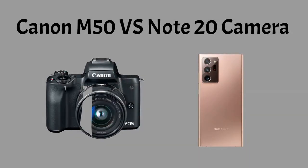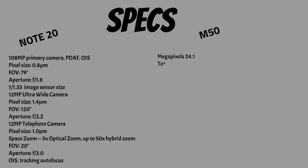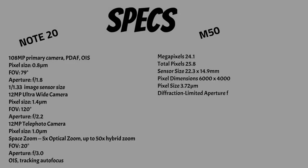I'm not going to get into all the specs on these, but I will say the Note 20 is very impressive with the triple camera, with the ultra wide, the wide angle, and the telephoto cameras. It's got a 5x optical zoom and a 50x super resolution zoom, which is more software powered, but still does a decent job. And on the M50, you're going to get that true optical zoom and more zoom depending on what lens you put on it.